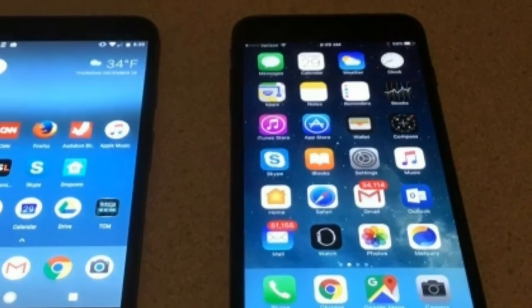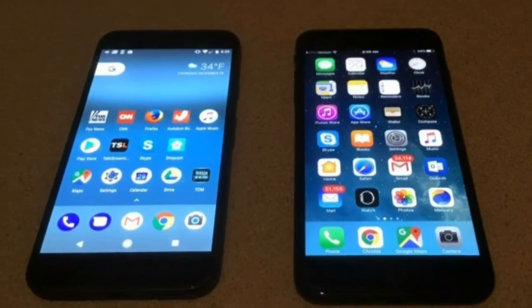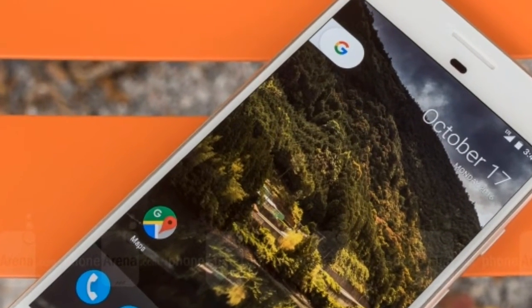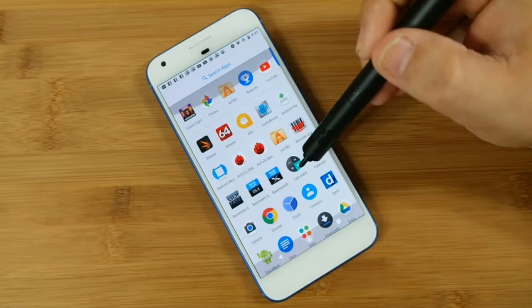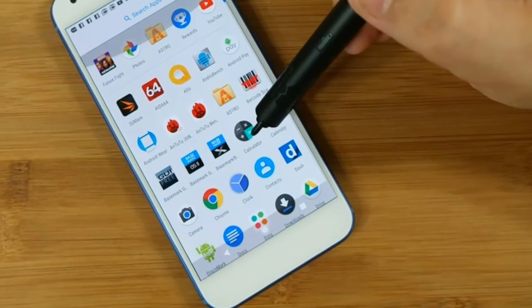Watching a 90-minute looped HD video as part of our lab testing wore it down to a pathetic 68% from its 100% starting point. That's technically worse than every other 2016 Android phone, which means two things: 1, the screen brightness is enough to burn a hole in the ozone layer, and 2, Google's software, with Doze 2.0 battery-saving background features, is really efficient when we're not using the phone outside of the lab.